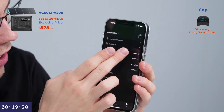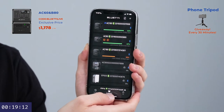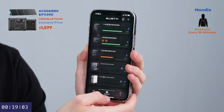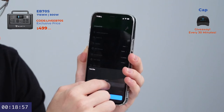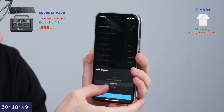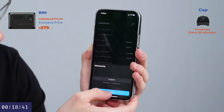You can change the font size. If some of you find it to be too small, you can go ahead and enable large or huge font, so now you can see it better, right? Or alternatively, you can go ahead and enable small, and now it's like this, or go back to default. Oops, this is language. Default, I think it's the best for everybody. Next, we have language. So we have English, Chinese, Japanese, and German. So we can even change the language right here. Okay, now let's change back to English.